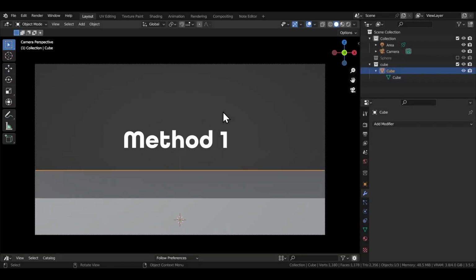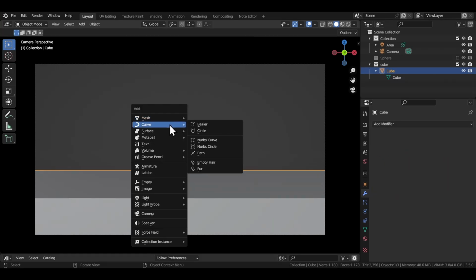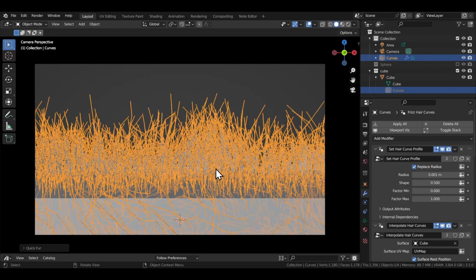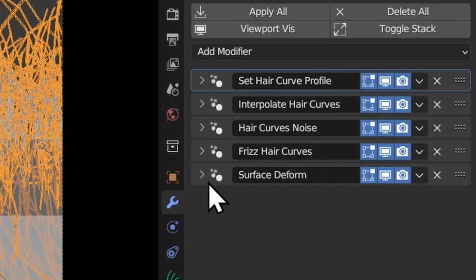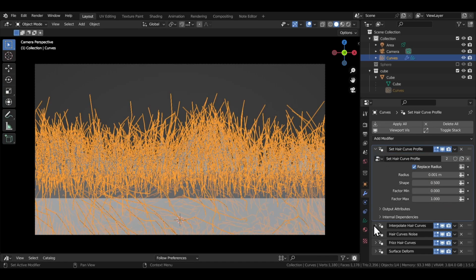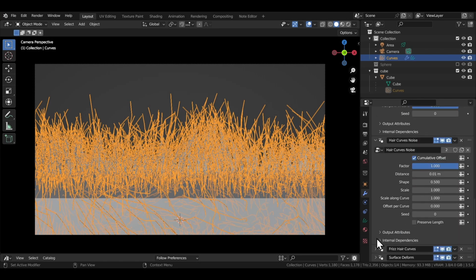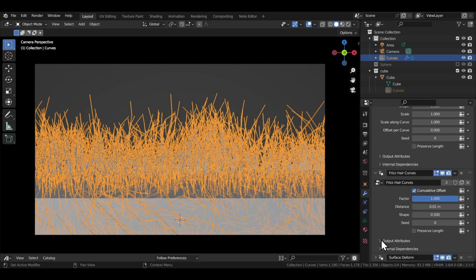Starting with the setup, which can be done in three different ways, believe it or not. The quickest way to add fur now is to just go to the add menu and then under the curves panel, you'll find a new option called fur. You click on it and Blender will automatically add a quick fur system for you. If you go to the modifiers panel, you'll see a bunch of geometry nodes linked to this new fur system. We'll cover them all in a little more detail as the video progresses. But for now, let me briefly just cover what each of them can do.